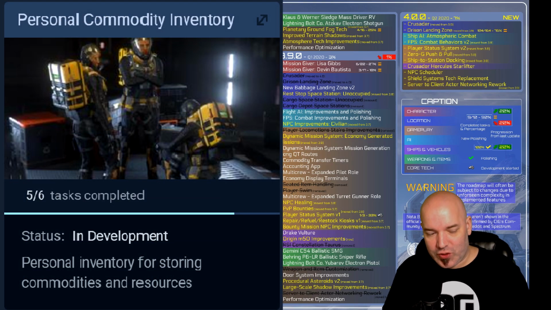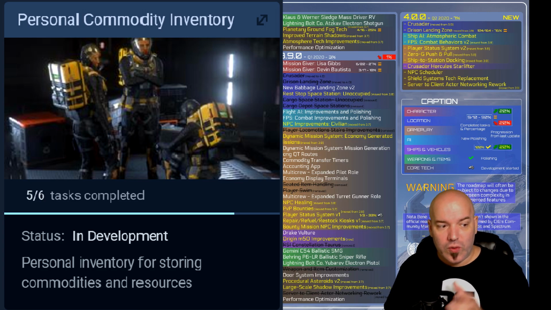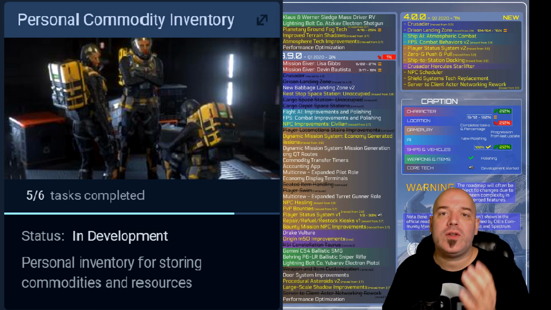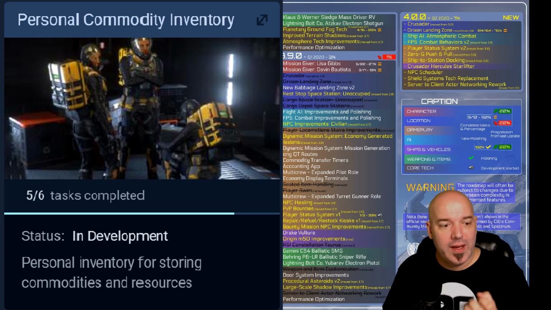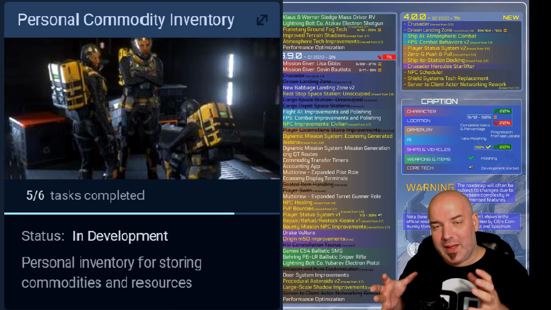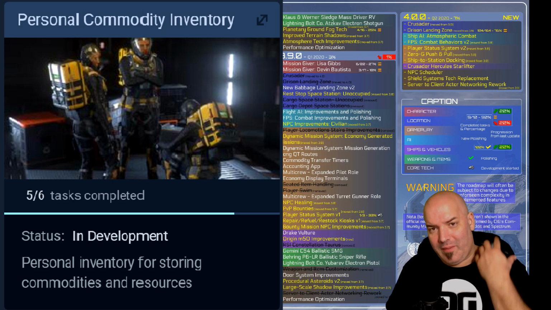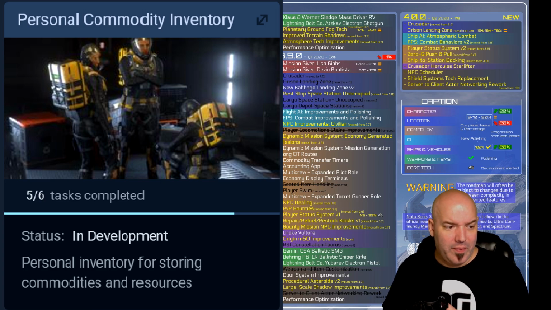Now, this is a really interesting debate here. 5 of 6, almost 83% complete. Personal commodity inventory is taking the place of, if you look down the list at the bottom here in the brown section, physical inventories. You can see that physical inventories have been removed in lieu of personal commodity inventories. And then I start to question, do your total inventories as a player get reduced by personal commodity inventories, so that everything that you own has to be placed in boxes? Not quite sure. The picture that they have with it shows people carrying backpacks. I'll show you that later, possibly.